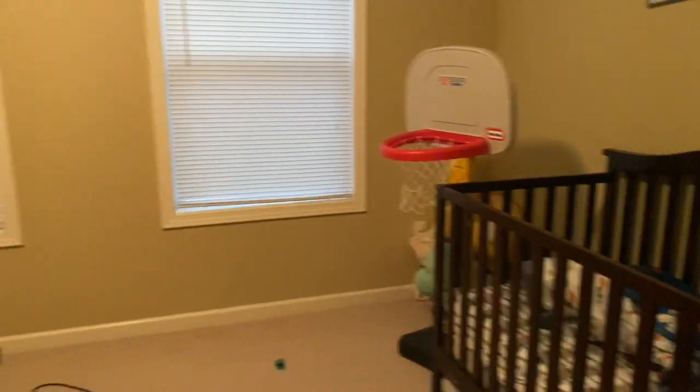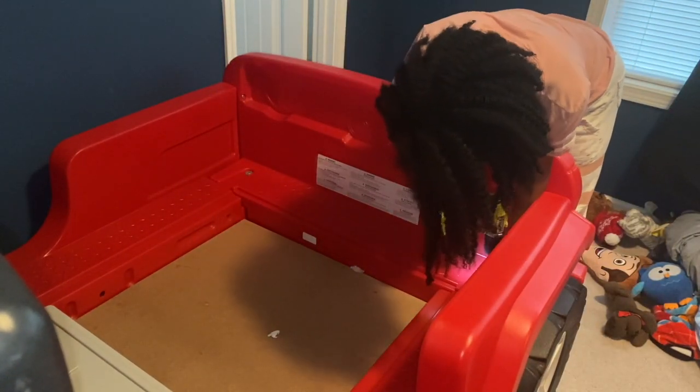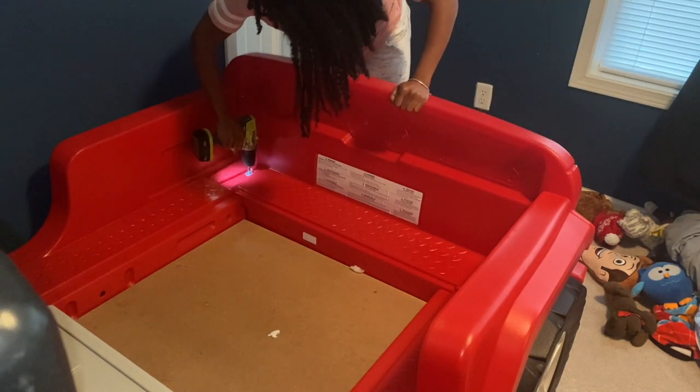In today's video, I will be showing you the makeover process for my toddler's bedroom. Now, this is going to be part one. There will be a part two, but stay tuned to the end to see everything that I've done so far.